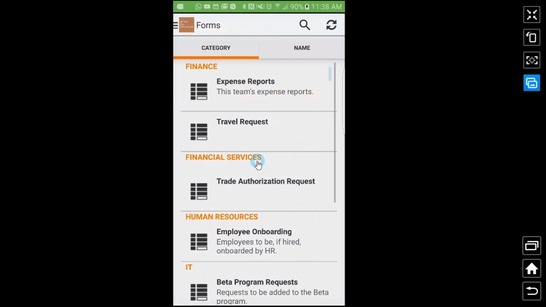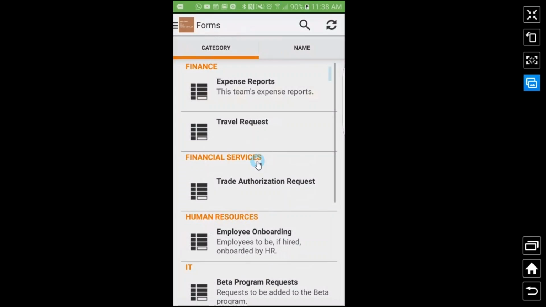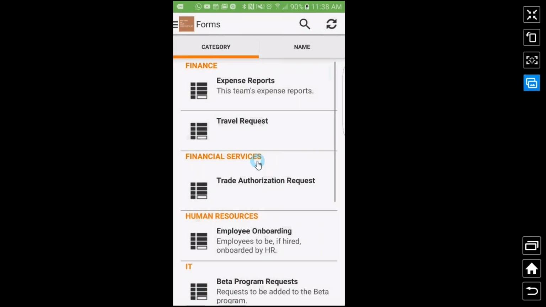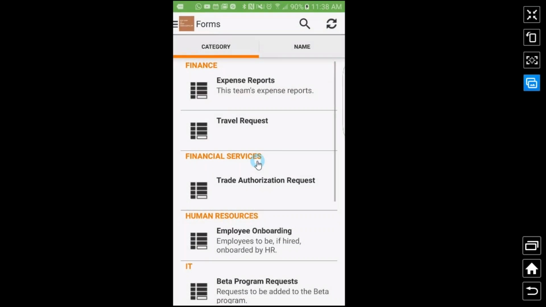But if it is a new SharePoint online site, then after entering the email address, it takes you to the Office 365 login screen, where you enter your Office 365 email address and the password, and based on your permission, it will show you the form. So there is authentication at that level.